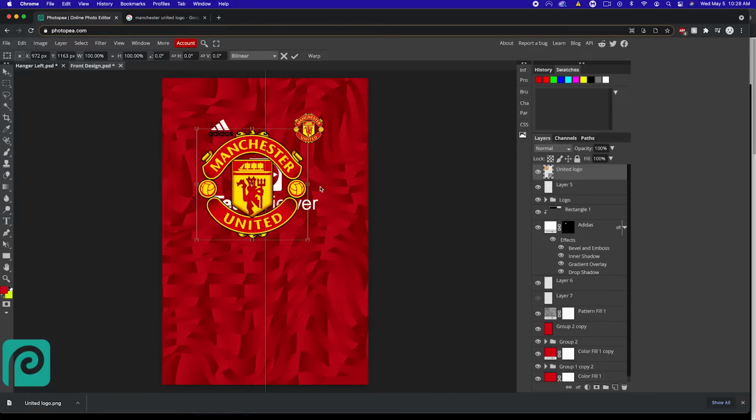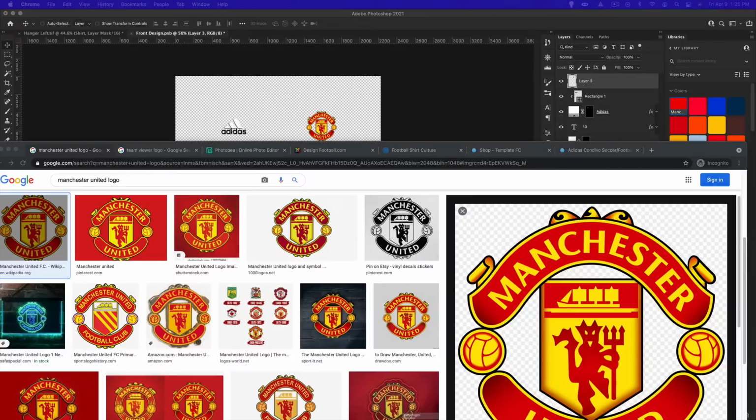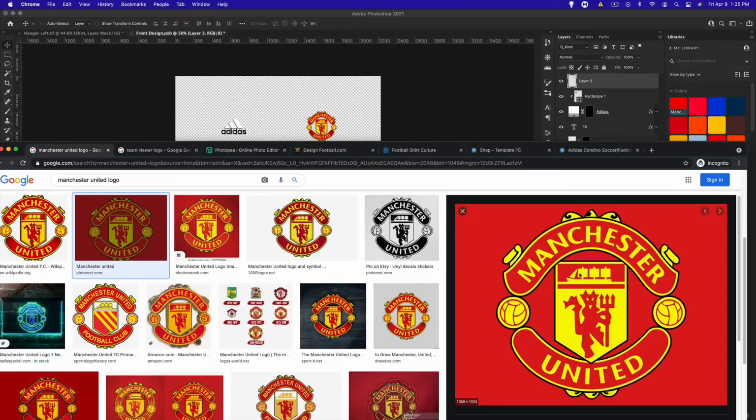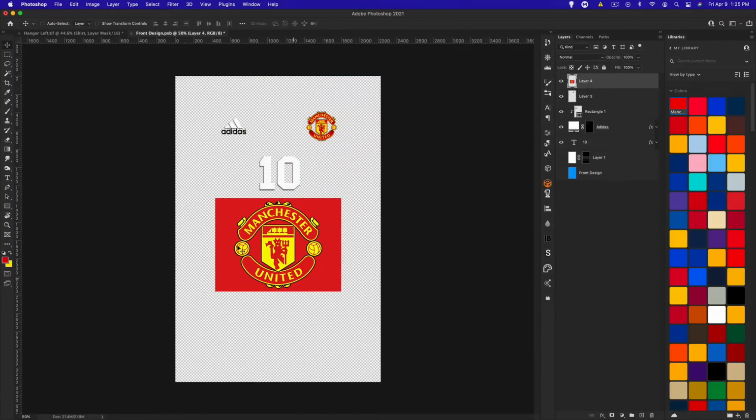But other than that, it's basically the same as Photoshop. However, some logos, you won't be able to find them in like a transparent background because some teams you'll design for will be a little more obscure. So if you have a logo that has a background and you drag that in, to get rid of the background, there's a few things you can do, but the most simple is to just grab the magic wand tool here and click in the background.